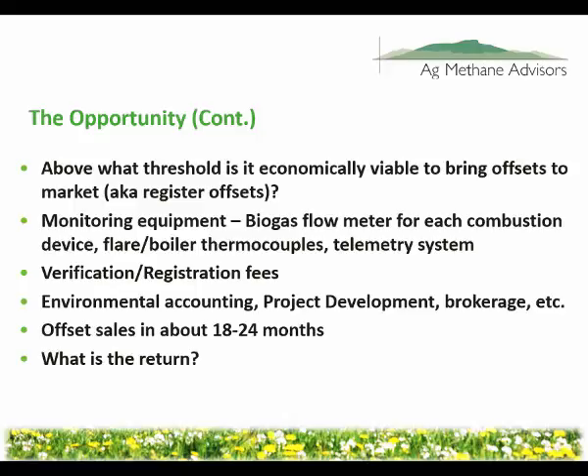There's an economic question. This is not a simple thing to do. What are the costs involved? How many offsets get created? What's involved in bringing them to market and getting them approved? This commodity is going to be bought and sold from reducing something that nobody can touch — you can put your hand on a gallon of milk, you can drink it, but you can't with a methane reduction. So how do you document that this actually happened, how much does it cost, and how much are you going to make if you are considering this to help finance your mitigation project?